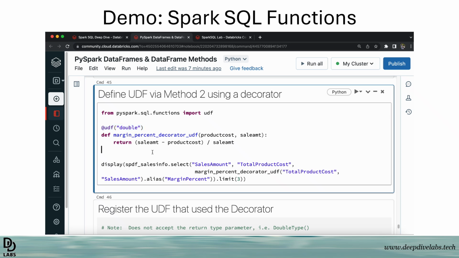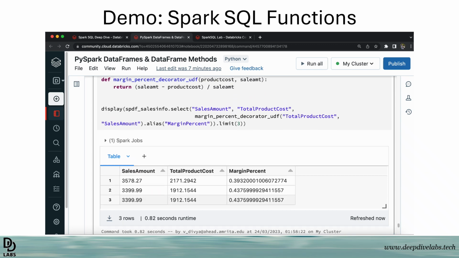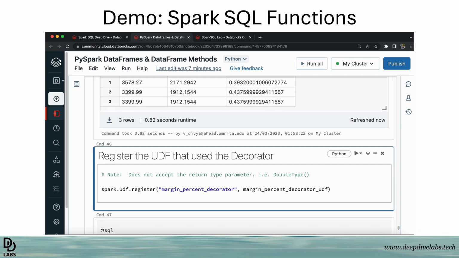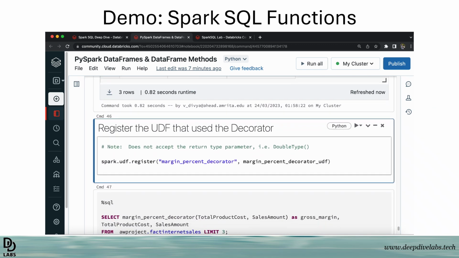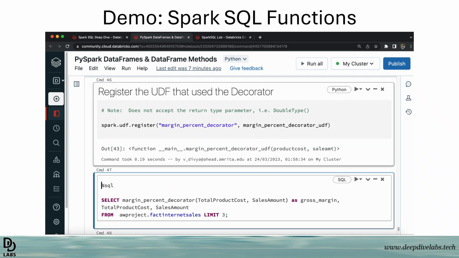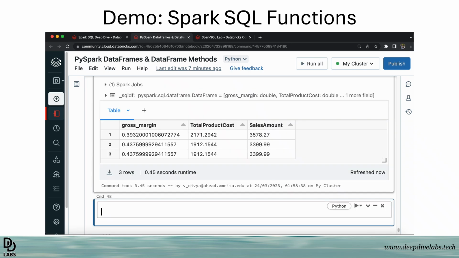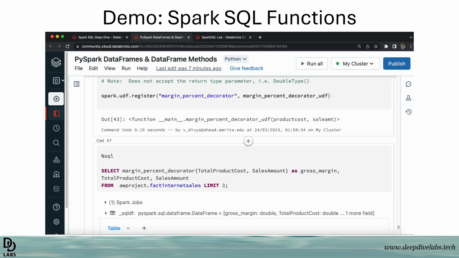So specify this function, and then use that in your select statement. Once you register your margin percent decorator, you are able to use that in your SQL data definition language as well.